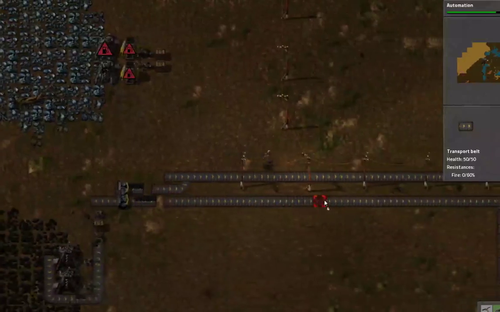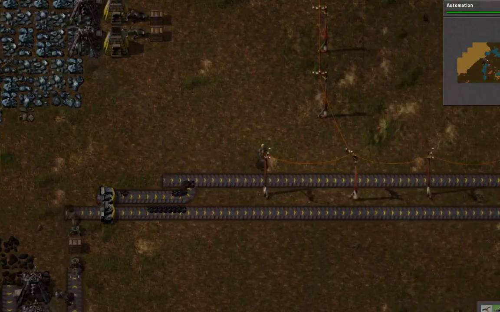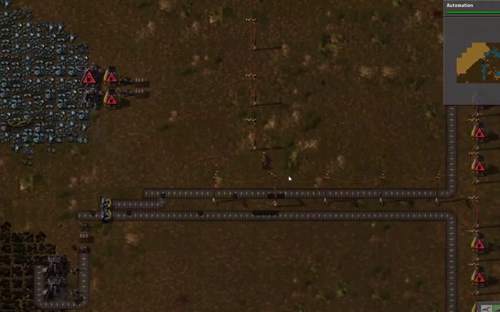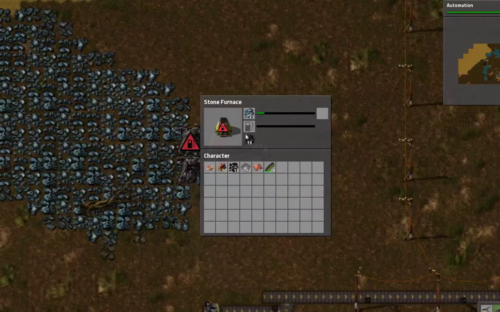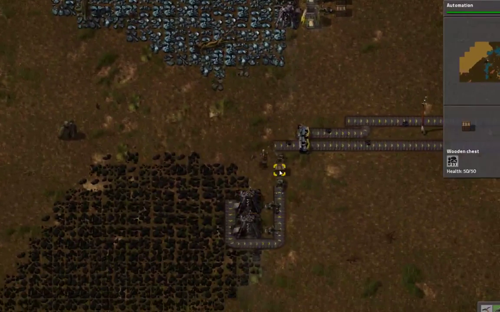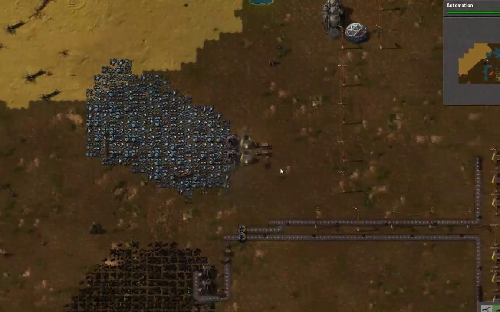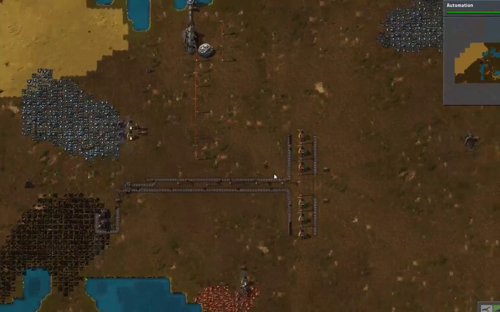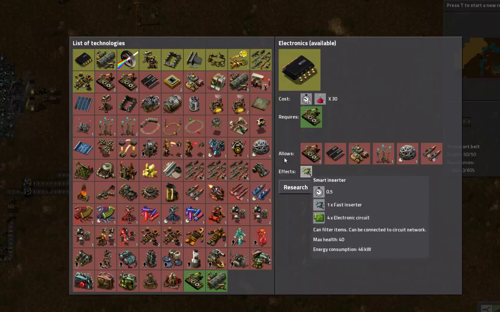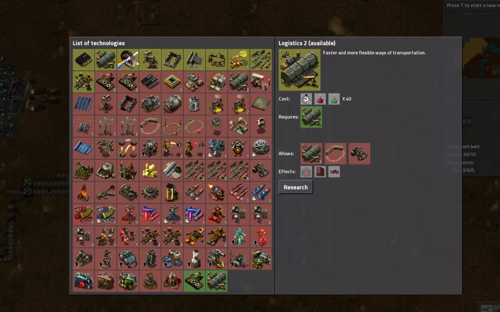Okay, when I attach this, this will run all the way down. There we go. These should be put on the far sides. Okay, wow, these all just ran out of fuel. Okay. Oh, wow, I didn't know we would get automation down too. The smart inserter, which is the fast inserter and four electrics.